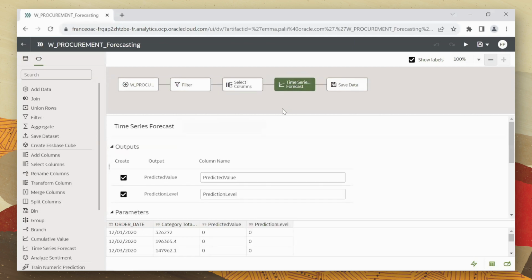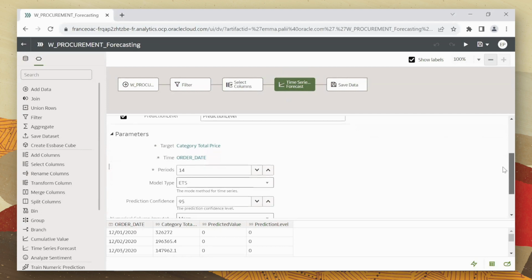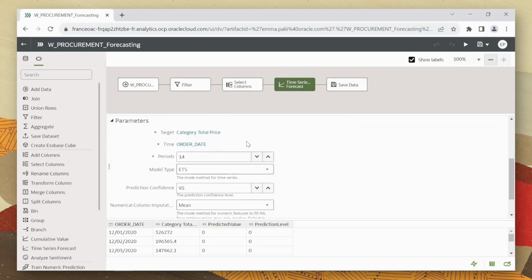Then the next step is to apply the time series forecasting. And I have been doing some parameter setting. My target, or the column that I want to predict, is category total price. The time series is order date, and I want to predict it for a period of 14 days in our case.